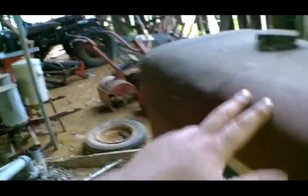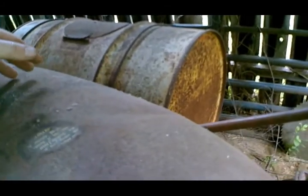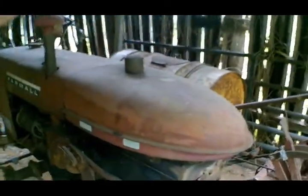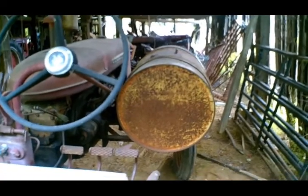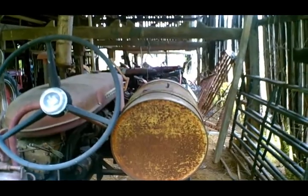You can see the dents here and here — I thought there was a corresponding one in the fuel tank, and right there, a corn crib fell on top of it. They had it parked under a corn crib at one of the farms we used to farm and the corn crib fell on it. This water tank on the side was set up for a one-row transplanter so you could set out tobacco plants, tomato plants, cabbage — anything you'd want to transplant into a field after it had been started in a greenhouse or a bed.